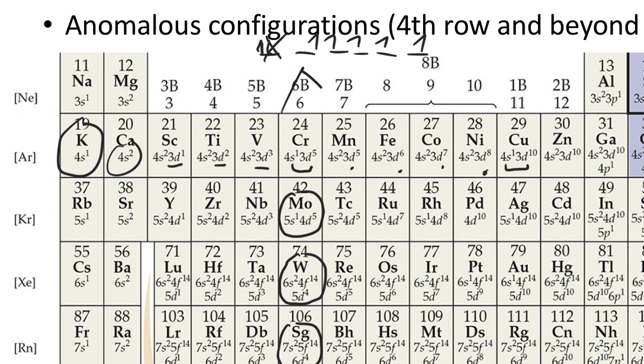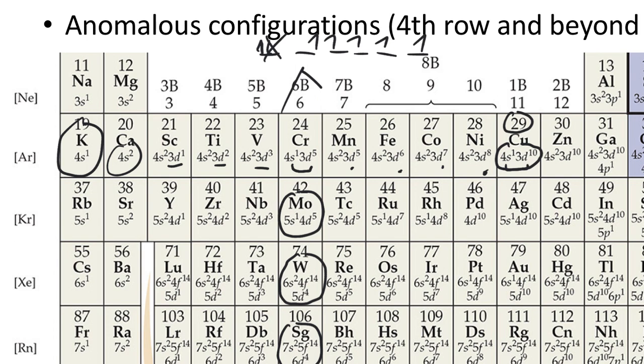And again, you can maybe comprehend that there's going to be some configurations that are more stable than others. But here's the kicker. I just want you to be able to give me the expected configuration, follow the rules, tell me what you expect the configuration for an atom to be. Or if I give you a configuration, just count the electrons up and tell me what the atom is. So if I say an atom has this configuration, argon 4s1 3d10, you're just counting 18 plus 1 plus 10, that's element number 29. So you can tell me the atom just by counting the electrons, whether it's expected or anomalous, but don't worry about memorizing the anomalies, because they're also not very periodic.